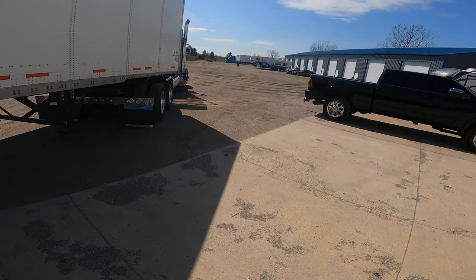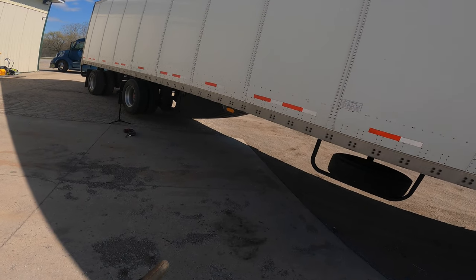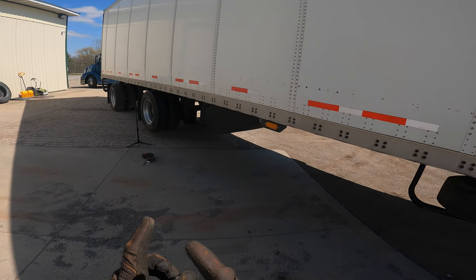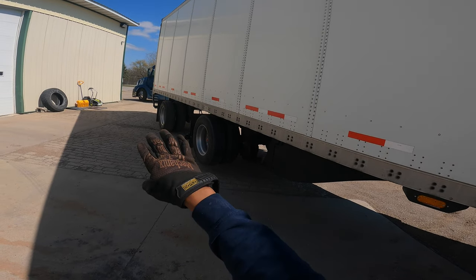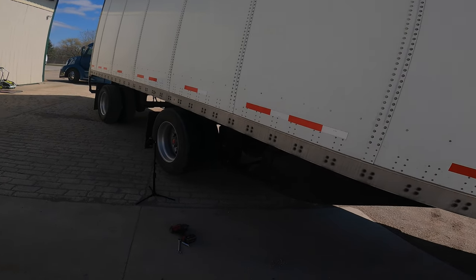Today's Thursday, so I still got one more day of work before we start tearing into the trailer, but the trailer's gonna stay here. Tomorrow I'm gonna pull another trailer because I got all new tires coming for the trailer. I just replaced the other two on the front axle on the driver's side, so the rest of those are getting replaced this weekend. They need it, so I'm waiting on my tire delivery to get here.